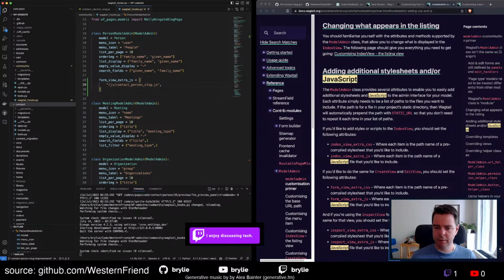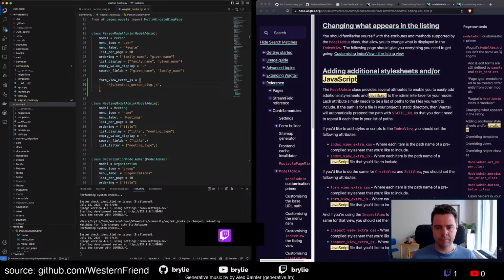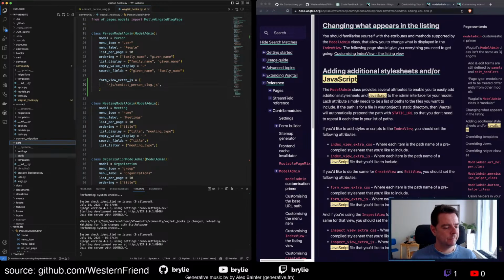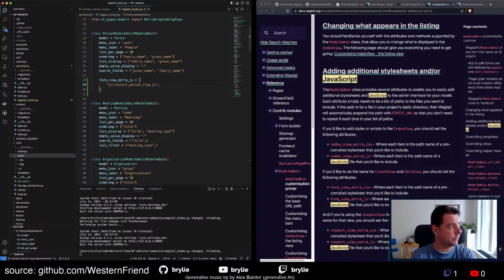To the files you want to include. If the path is for a file in your project's static directory, then Wagtail will automatically prepend the path with static URL, so that you don't need to repeat it each time in your list of paths. Okay, it is in our static. So leading slash doesn't strike me as correct.